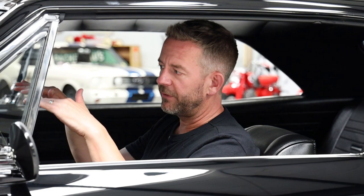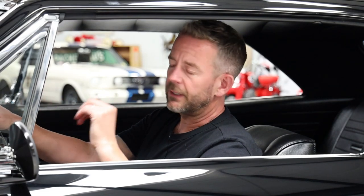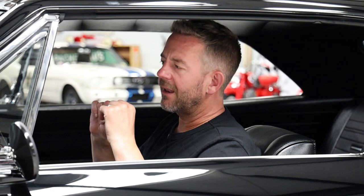Not only do you have your four modern style headlights that do have daytime running lights built into them, which looks absolutely sick when you're driving down the road with those LEDs and those daytime running lights. But what they did is they used a grille off of a 1956 Chevrolet. They fabricated everything to fit to give it a very unique look. Then what they did is they tucked the front bumpers really close to the vehicle, painted them black so they're nice and tight. The front bumper actually has a nice vent for cooling purposes, gives it again kind of that stealth look. They incorporated a piece of the grille into the lower vent and then of course incorporated turn signals down below. So it has a very unique looking front end, but they didn't take away from the original 1967 Chevelle look.